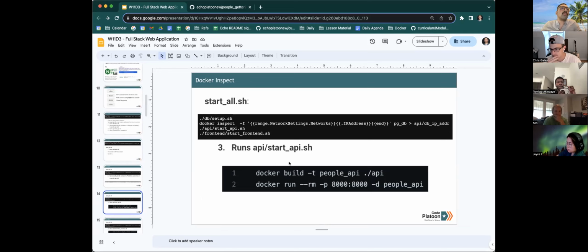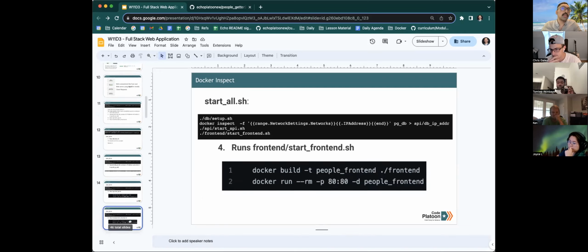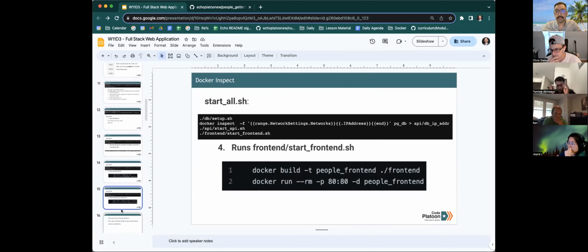And then it runs this following script, which is another simple Docker build and Docker run script. And this spins up the API portion of the application. And finally, it runs one more script, which spins up the front end server. Any questions so far?